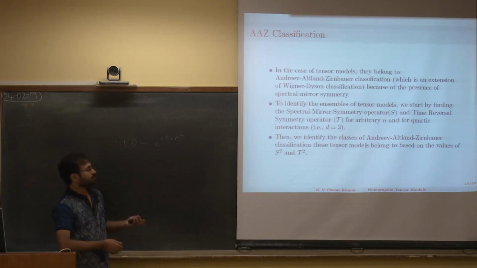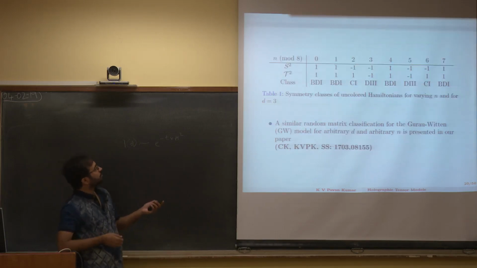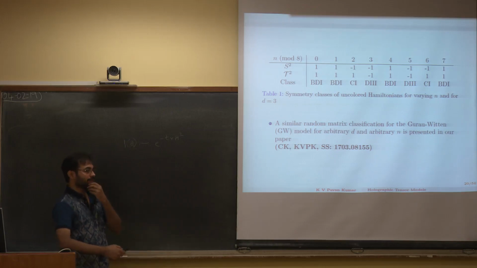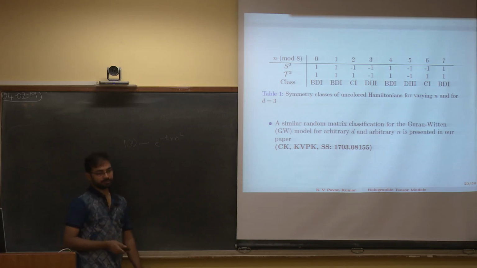We just presented it because we thought that finding these universal classes is useful if you want to study more about the properties of these tensor models regarding quantum chaos and all. But apart from that, I'm not an expert in this. After this we stopped, we didn't work much on it. We just wanted to give the universal classes for everything.